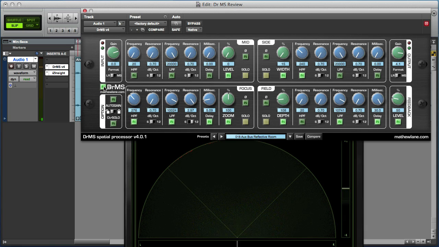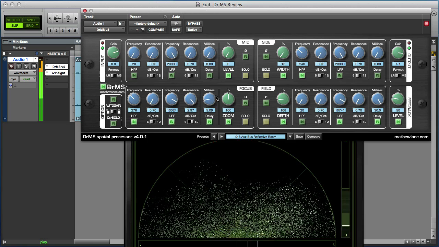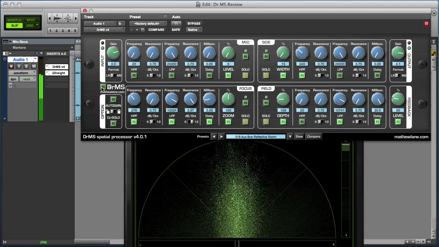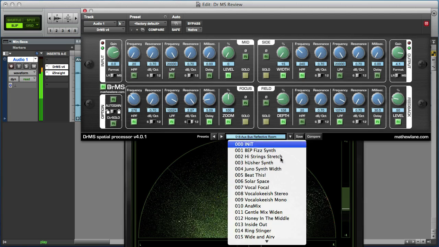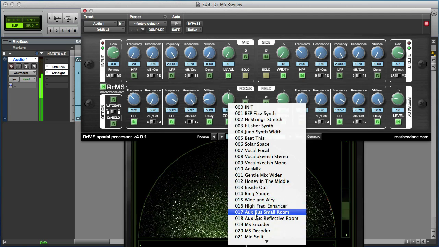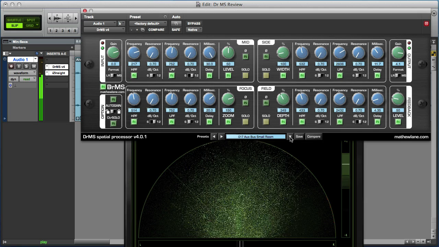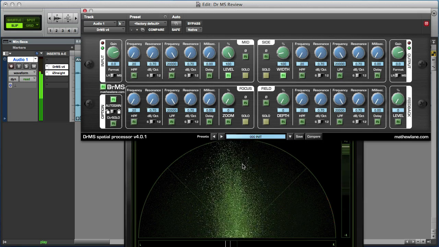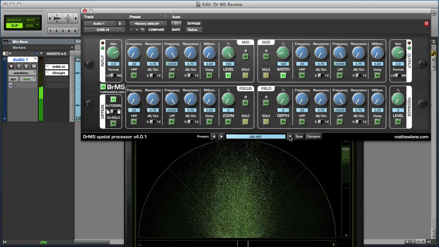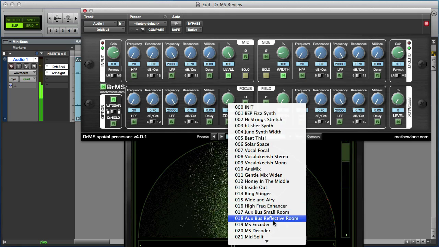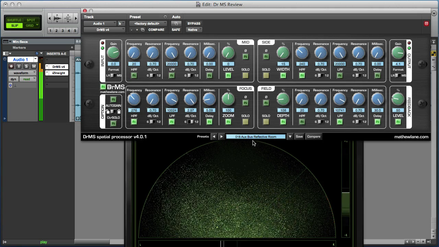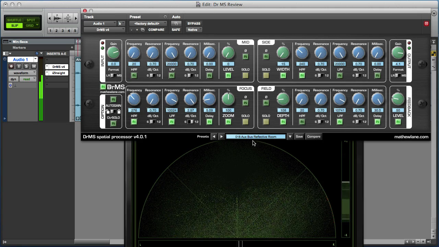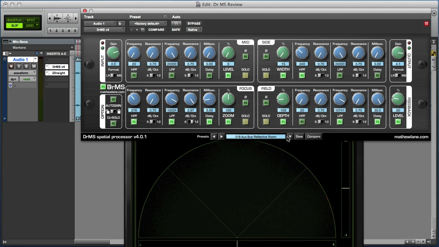And in fact, if we take it back to the one of the big strings passage, it really shows it up. So there we are, flat. And then we go into the reflective room. So if we go back to the small room, and then back to the initial flat one. So there we are, that's the flat one. And then if we go to reflective, so you can see there's very, very interesting sets of presets.